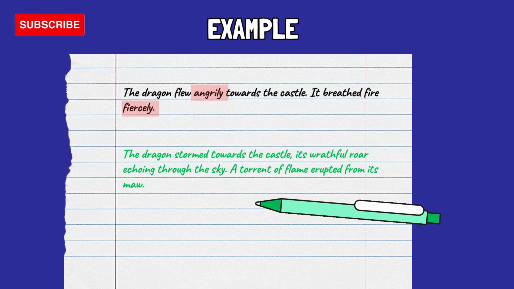By replacing the adverbs with stronger verbs like stormed and erupted, and adding vivid imagery, the scene becomes more dynamic and engaging. Of course, there are instances when an adverb can enhance a description. For example, "she whispered softly" conveys a different nuance than "she whispered." However, it's crucial to use them judiciously.